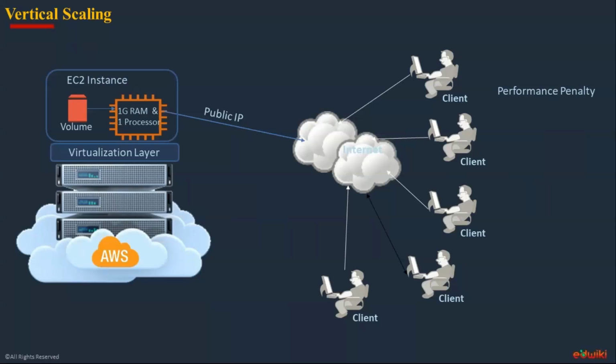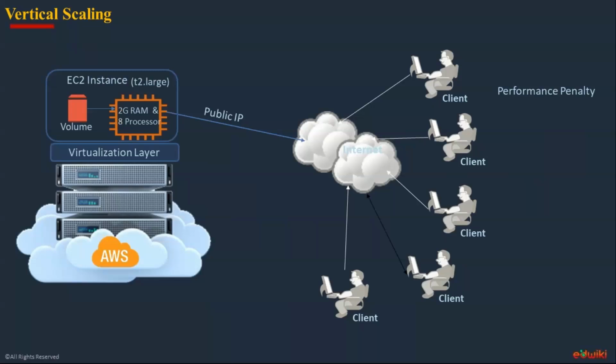If you closely observe this behavior, your volume is the same, guys. Your hard disk is the same. Previously, the hard disk was attached to a 1 GB RAM and one processor server. Now the same hard disk is being attached to a 2 GB RAM and 8 processor server. So as long as the hard disk is the same, your data is the same, you don't see any difference, guys. That's what I'm trying to explain here.